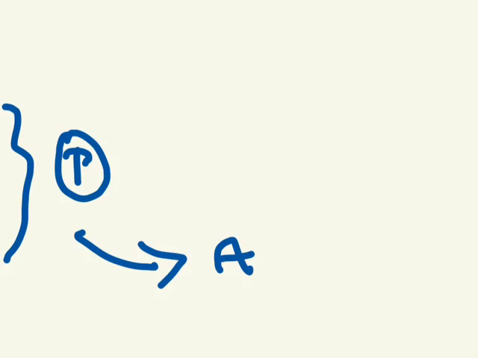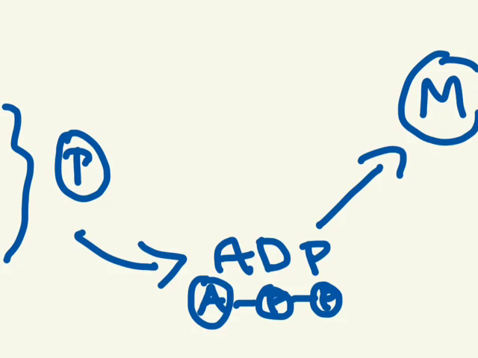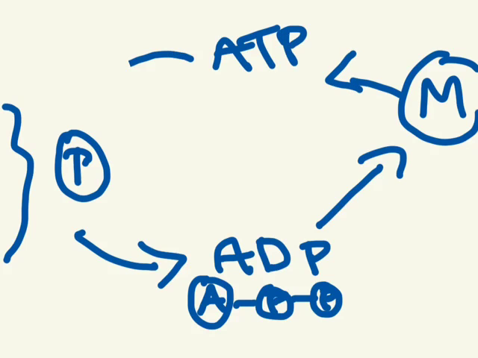Once this whole process is done, the ATP becomes the ADP, and it goes back to the mitochondria to get a third phosphate, because now it only has two. And once it gets a third phosphate, it then once again becomes ATP, which then comes back to the thing that needs energy and gives it the energy.